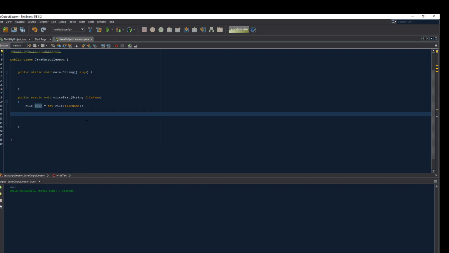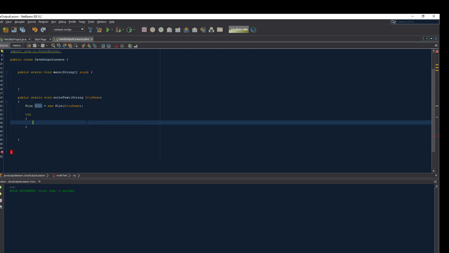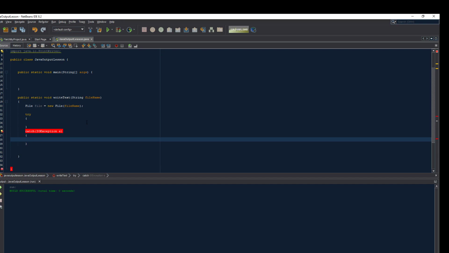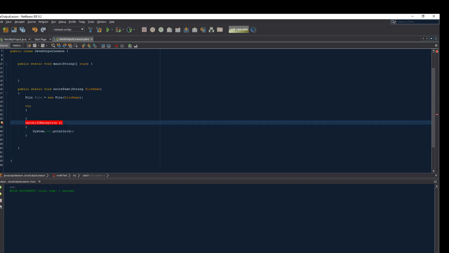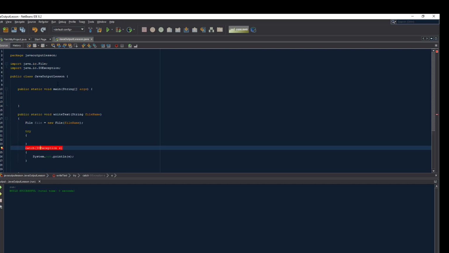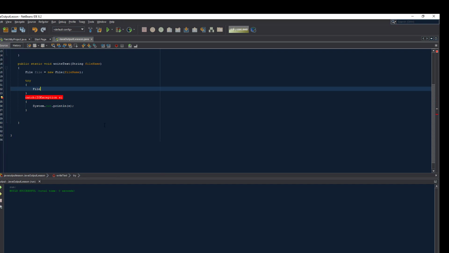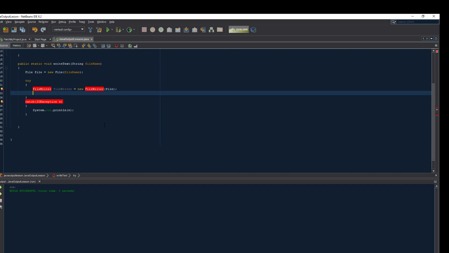And right now I'm just going to recap how I construct the try-catch block to be able to print out output to a file. So let's add our IO exception. We're going to print out to the console that exception if it arrives. And I've already imported up here my IO exception in the first place. And now I need to try something to do so. So I'm going to create my file writer. And my print writer.